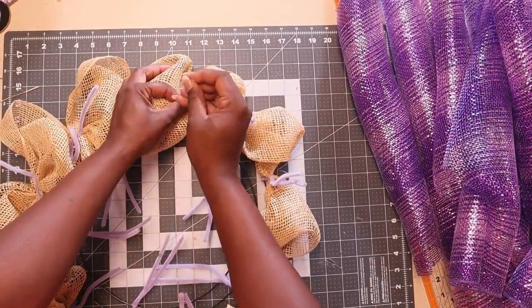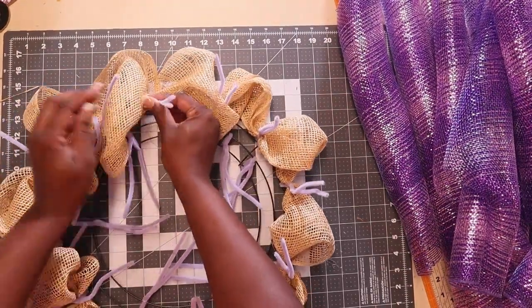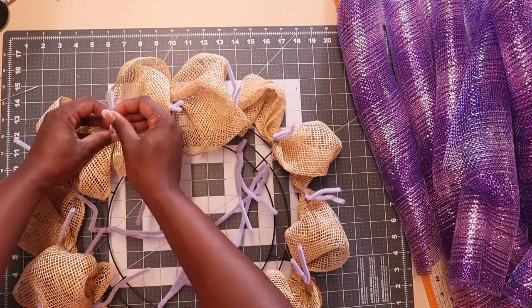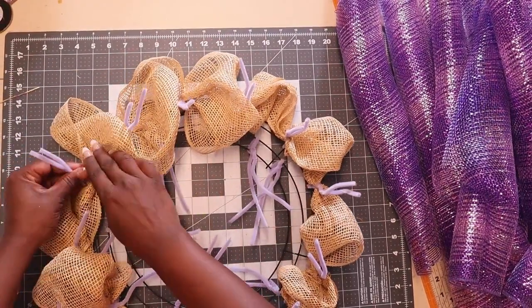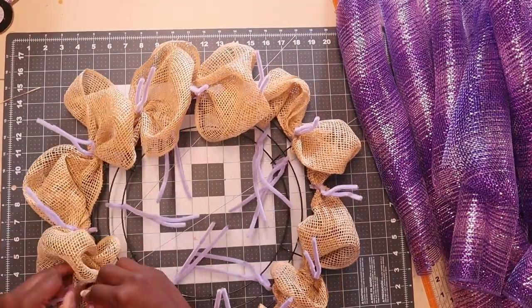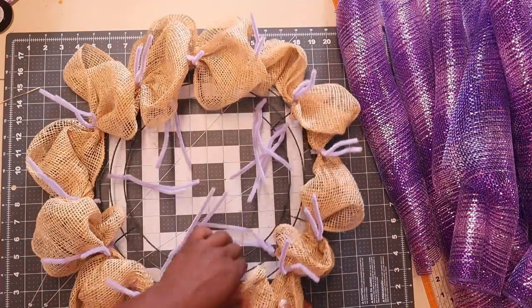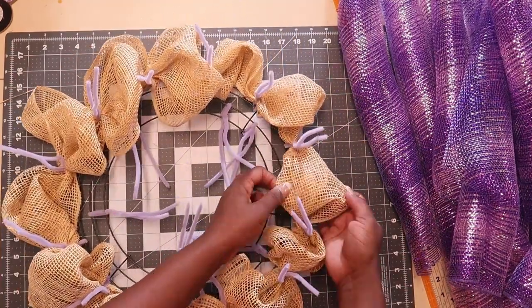And this is going to be a really simple wreath. I'm just going to have a few bundles, a bow, and my picture. So I left these out a wee bit. It's right there.